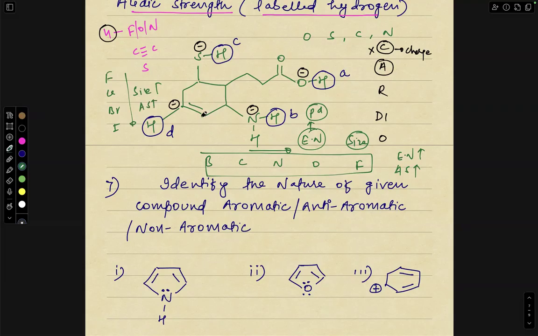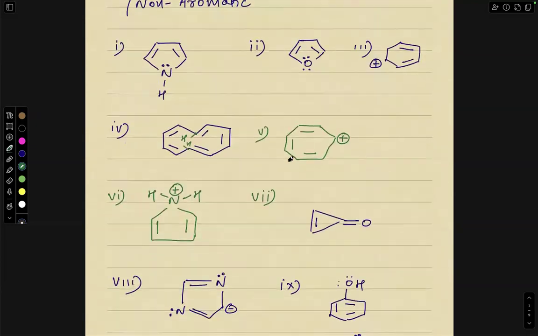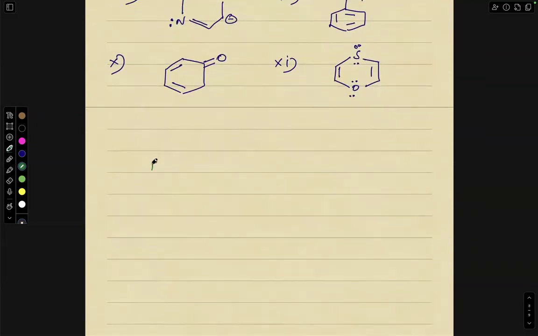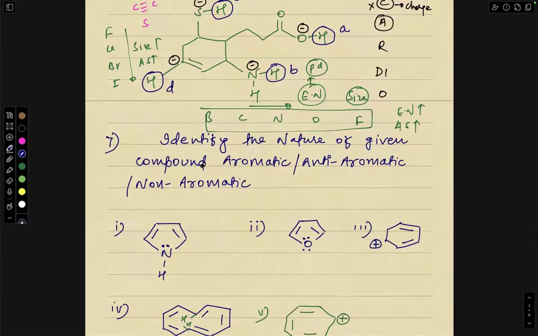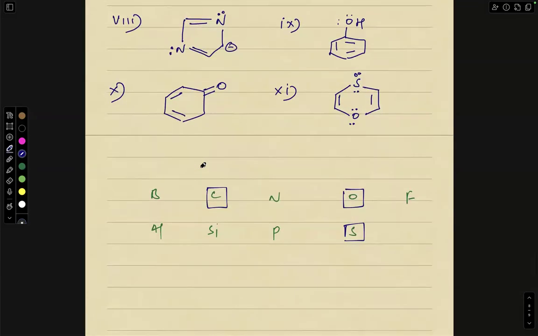Now I'm going to locate the positions of oxygen, sulfur, nitrogen, and carbon. So look at the positioning here. We have a space here. B, C, N, O, F. Below oxygen, we have sulfur, here phosphorus, here silicon, here aluminium. So now we have the elements. We have a negative over oxygen, a negative over sulfur, a negative over carbon, and a negative over nitrogen as well. Yes, nitrogen.